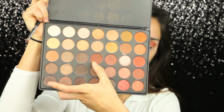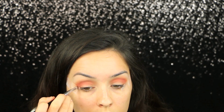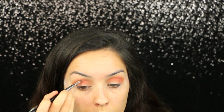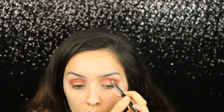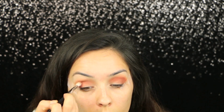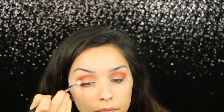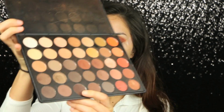So then I'm going to, oh sorry, I almost dropped that. I'm going to take kind of a browny, darky, coppery shade, and I'm taking a really small blending brush and I'm just going in the outer corner and then up kind of into the crease with that, and of course going in again, blending it out.